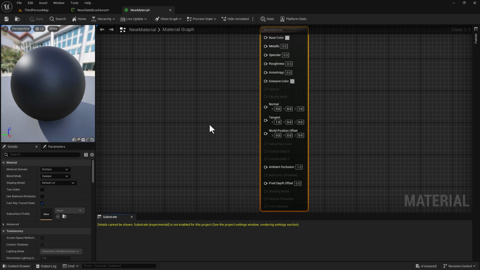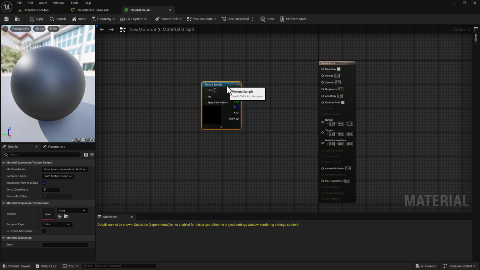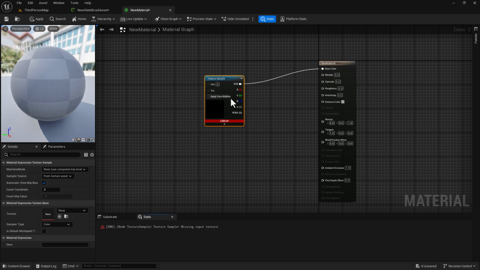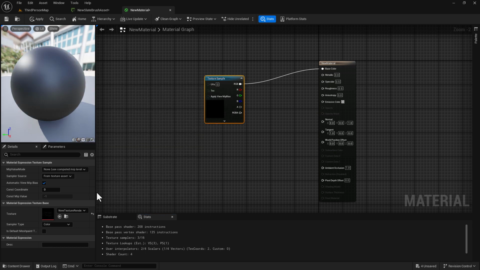There's only a couple things. We'll be back here, but all we have to do is hold down T and click and get a texture sample and put the RGB into the base color. It's upset because it's looking for something to be in there. We're going to put our new render right here. We're just going to pop that in there. Now there's nothing to see right now because we're not rendering anything.